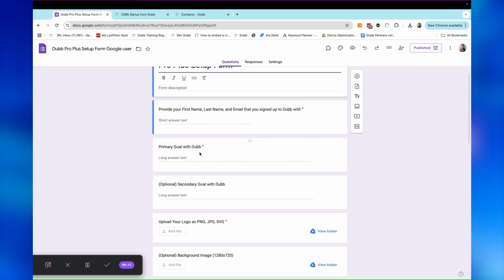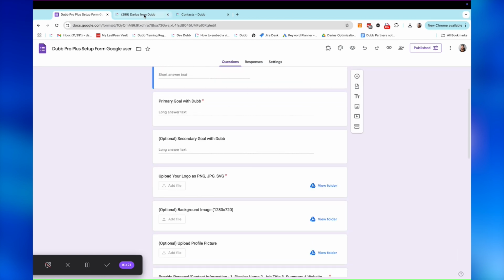The primary goal with Dubb, this one's really important because we want to make sure that we're focused on what's most important to you. There's a very powerful platform and some robust training we're going to cover, but ultimately your goals and the success that you're after is what's most important to us. So we want you to define that main goal with Dubb here. Then, of course, there are going to be secondary goals, such as collecting testimonials or recruiting or something like that. Whatever those other additional goals are outside of the main primary goal, go ahead and list those here because our platform is robust and the training is robust and we can really cover a lot of bases. But we just want to understand that there's a hierarchy of what's most important to you. We'll cover those things first and then secondary goals as well.